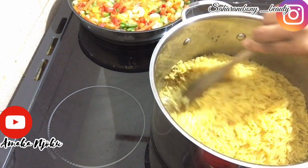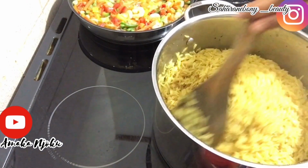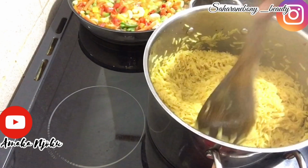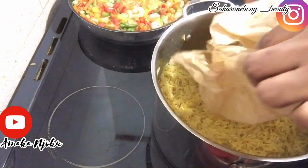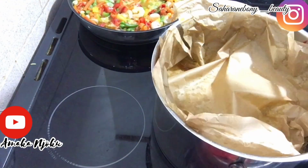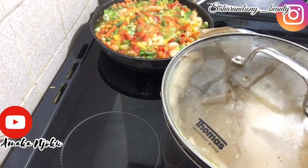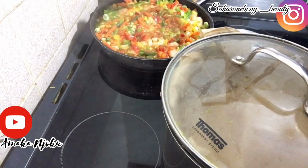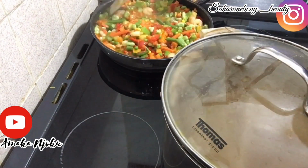Guys, you really want to know this type of rice I'm using here, but don't worry, I'm going to make a review on it. So guys, I'm going to give it a good stir, and after that I'm going to cover it and allow it to cook like 3 to 4 minutes, just to steam finally. You don't want to overcook it. Remember, it's fried rice.